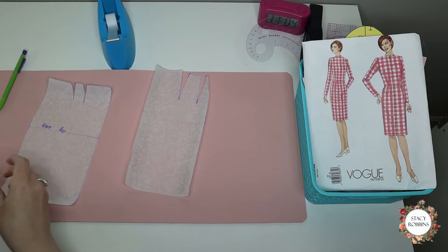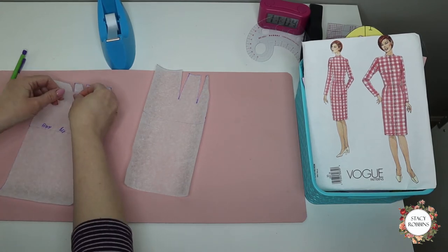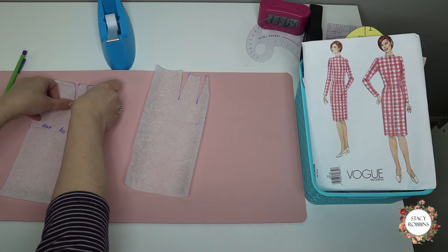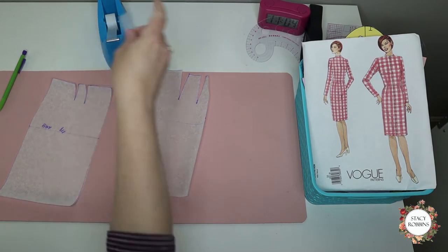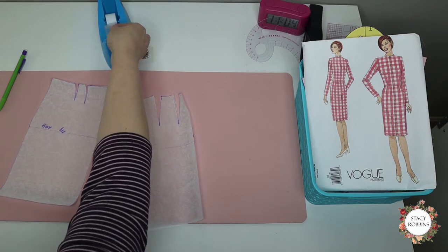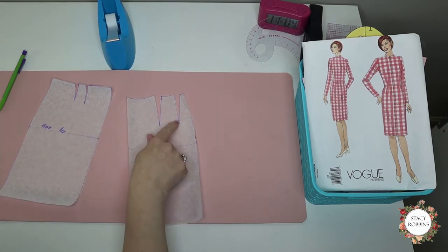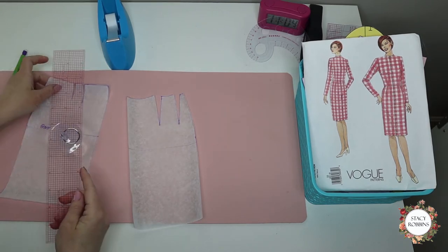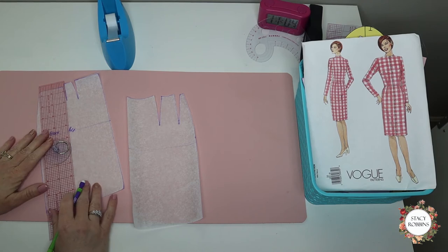Tape is super important, and I think tape on a dispenser is the best. So we're going to pull off some tape, and we're going to tape at the bottom of each dart right at the point — not closing up the dart or going into the leg. It's at the point because we're going to create a hinge. When we slash through, which you'll see us do in a minute, and spread, we want to make a little tiny hinge. So we're going to go to, but not through.